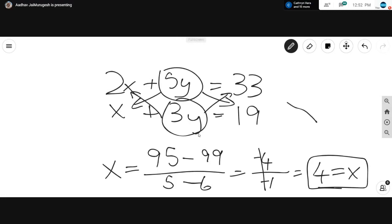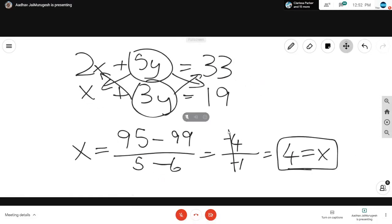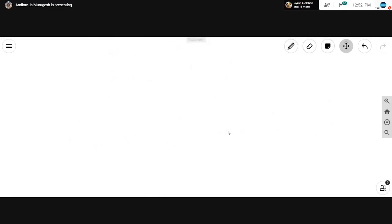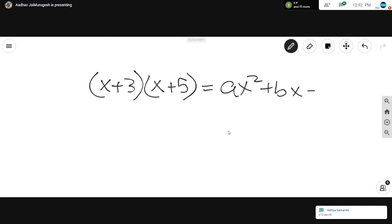Hey, guys. We are going to transition from our first trick to our second trick. So let's move on. For our second trick, I only have one practice problem, so I'm going to wait for 6-7 people to put in their answers so I can be sure that all of you got this. That is going to be your question. Your question is to change it to this form. You're going to have to change it from over here to over here.